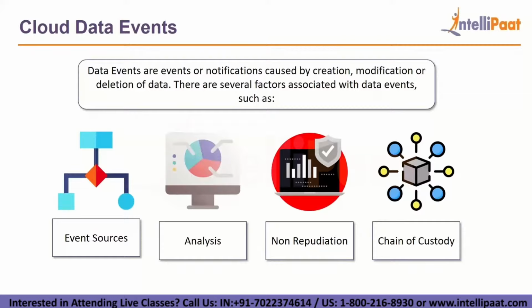Using these kinds of metrics, we can determine whether a particular piece of information was changed by unauthorized access, or whether some data was accidentally or maliciously deleted by someone, and if so, who was that person, and how can we retrieve the data back? What are the changes that were made by the person so that we can uncorrupt the data and change it back to its original form? All of this is an important tool to understand, and that's why we have cloud data events.